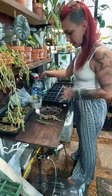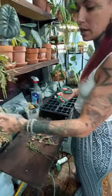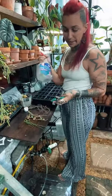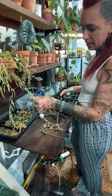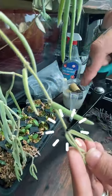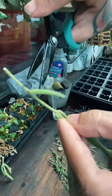While those soak, I'm going to take my cuttings. Most of my cuttings I've already taken — I've got some string of pearls, some Hoya curtsii, and some string of rubies. However I'm also going to take a couple cuttings off of this linearis because I want it to fill out a little bit more. I always spray my shears with alcohol prior to cutting to make sure I don't get any bacteria in the cut. When looking for the best place to cut, you want to make sure you have exposed nodes.